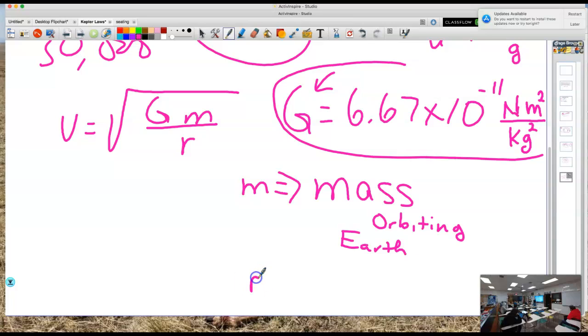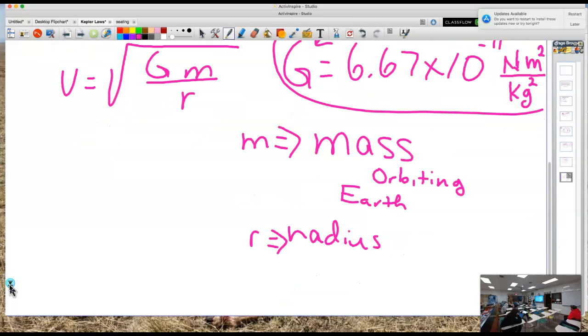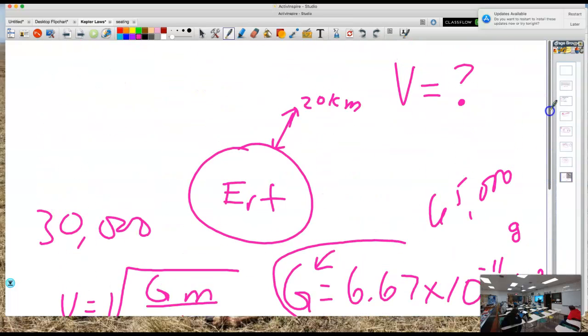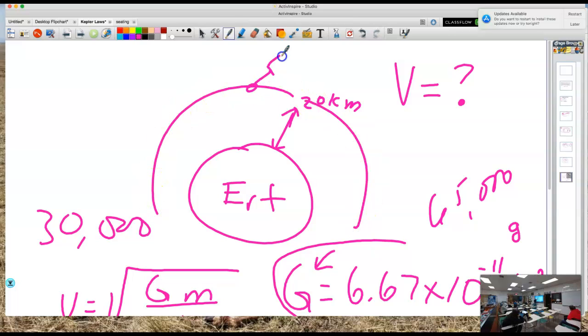And what is R? There you go, the radius. And when we say radius, what are we really meaning? The radius of what? Okay, that's where we've got to be careful, because it is the radius of the orbit. So if this is my satellite, it is from here to here. That's the real tricky part, it's not just this one, but it's also the radius of the Earth.